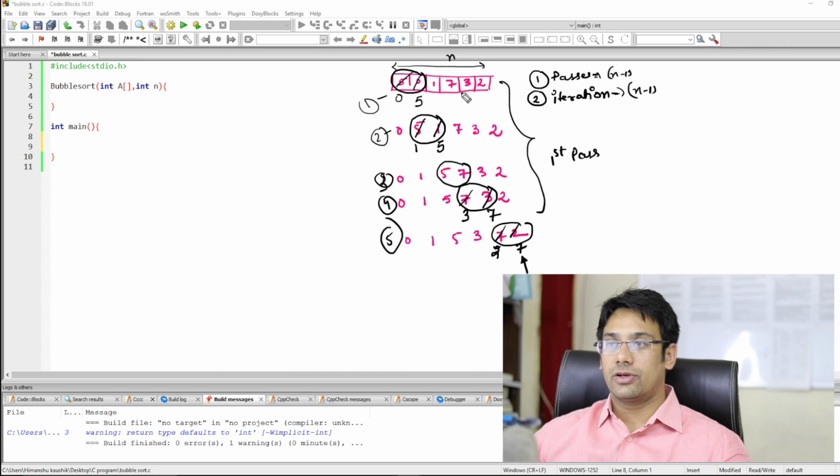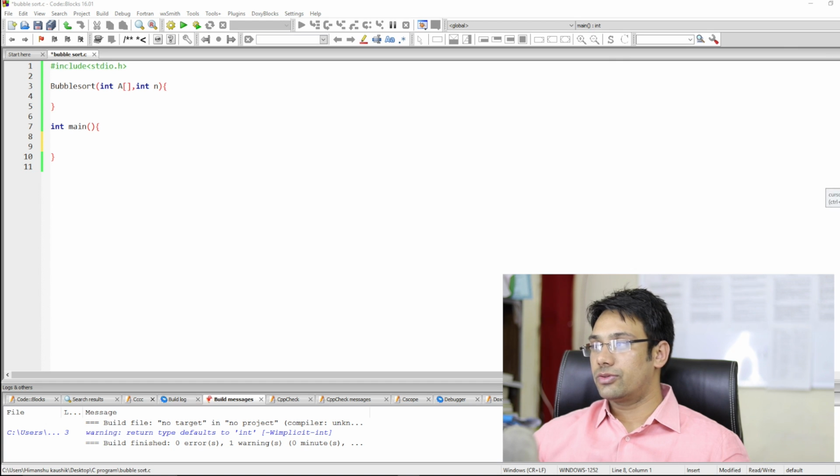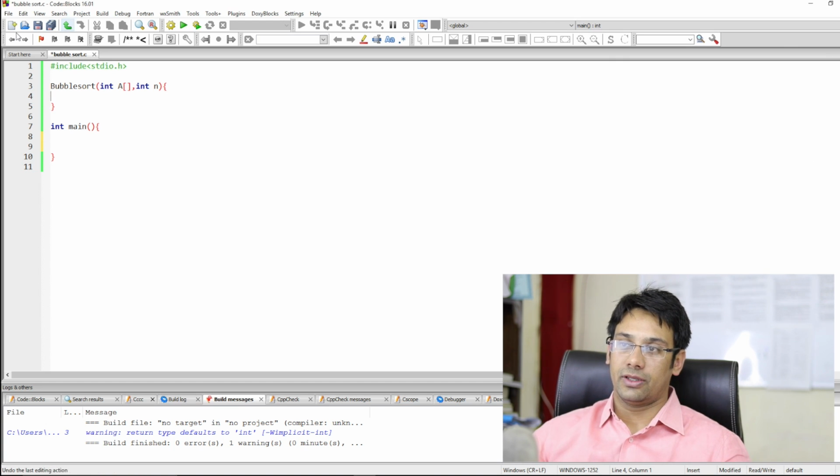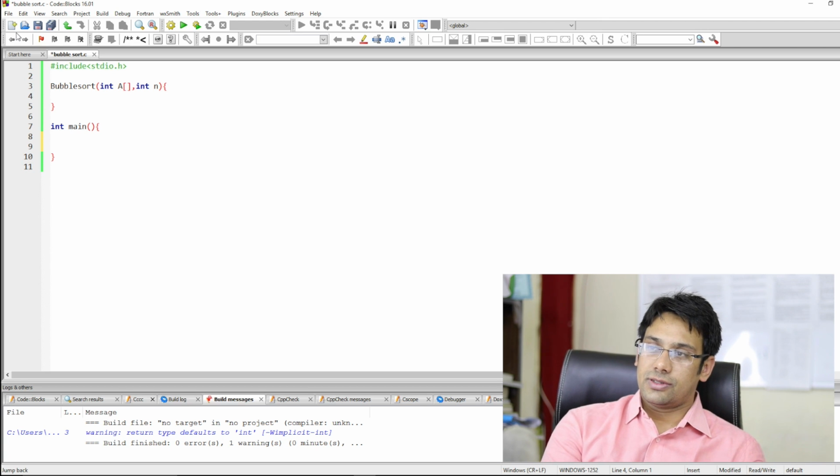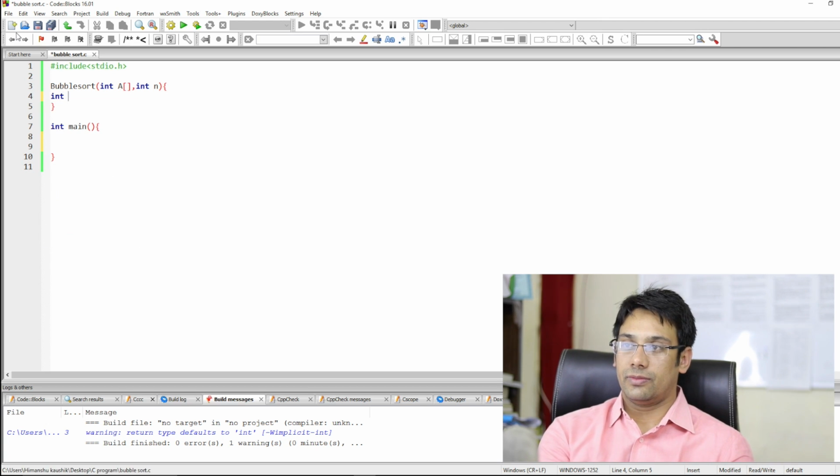So this is the bubble sort algorithm. We already discussed this algorithm before in the preliminary course. So I'm just going to implement this bubble sort program here, and then we'll try to analyze what the actual running time of this bubble sort program is. Okay, so for this purpose, we'll be taking two loops.